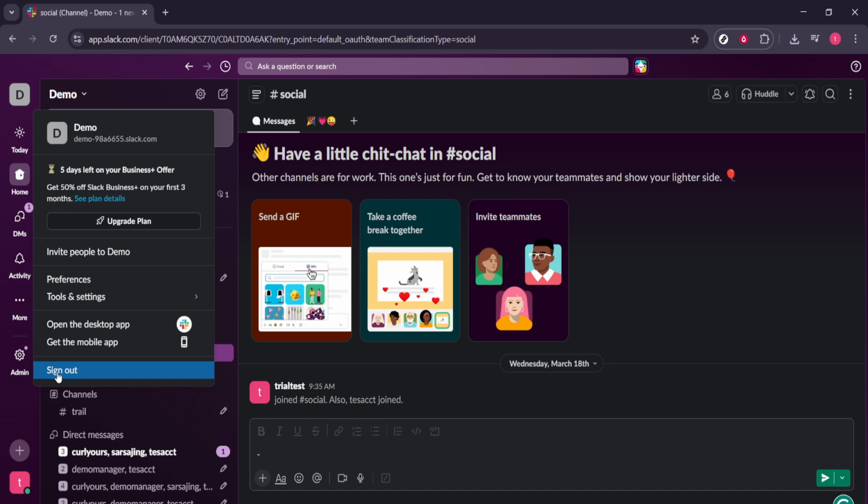A couple of quick tips to make this smoother. Quitting the Slack app is not the same as signing out. If you're stepping away from a shared or public computer, always sign out to protect your account. If you don't immediately see the sign out option in the menu, scroll within the menu or expand your window. It's typically near the bottom of the account-related options. And if you plan to sign back in later, make sure you know your login method, such as your email and password or your company's single sign-on, so you can rejoin your workspace without delay.